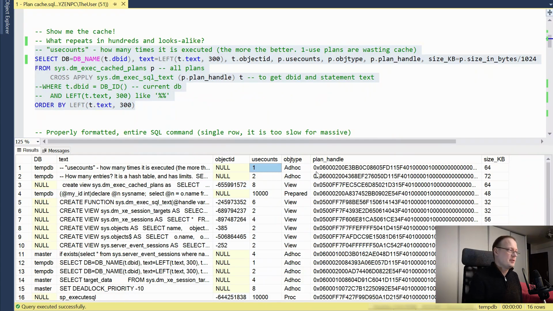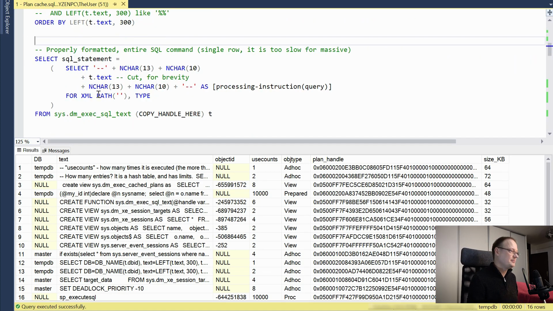SQL behaves like it doesn't have a cache at all. And that's terrible, it will be terribly slow to run without a cache. So you don't want to see these ones here. You want to see big numbers here. And this is the size of the plan. For example, this one is 2 megabytes. It can be 10 megabytes, 1 megabyte, half megabyte. Very complex plans are really big, a lot of memory taken. Each row, one plan.